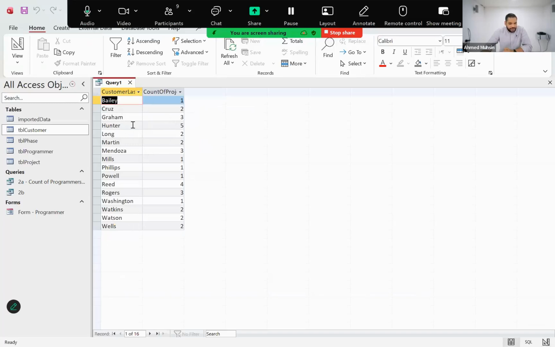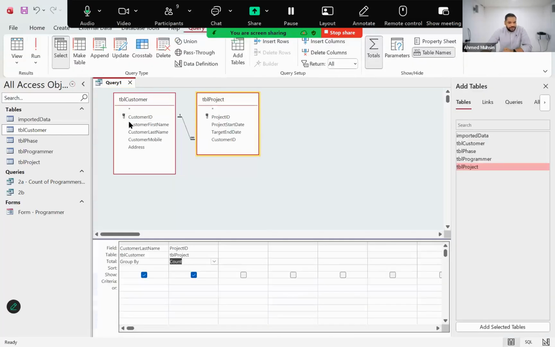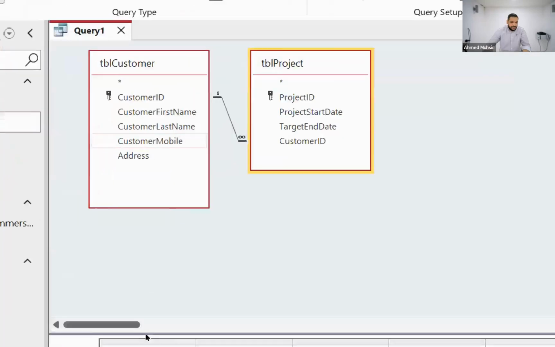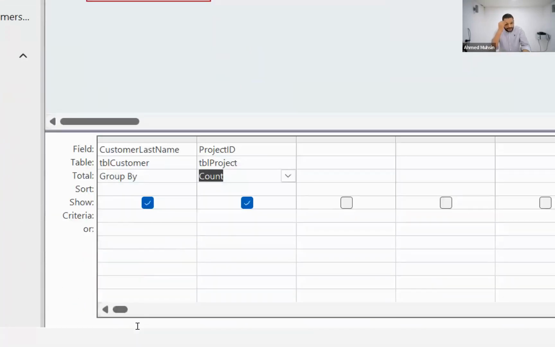Bailey has 1, Cruz has 2, Graham has 3, Hunter has 5, not so complex, right? Everybody got this? We grouped the customer last names, then we counted the project IDs against every customer last name.